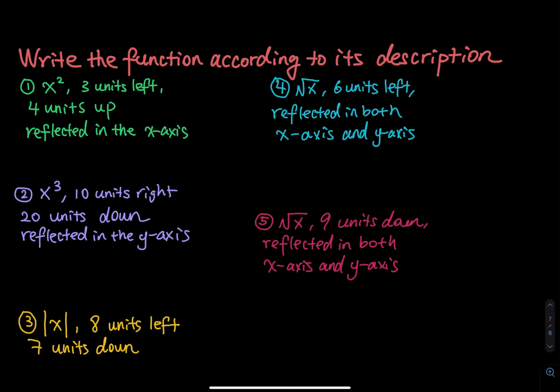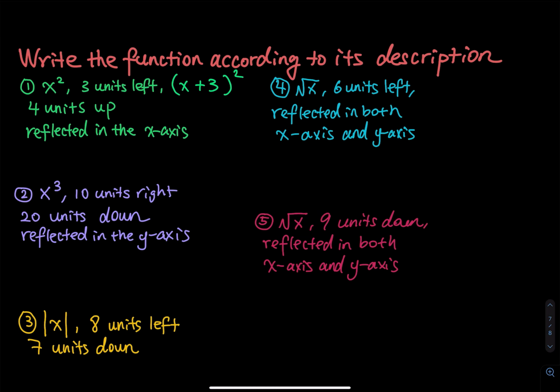I gave you a parent function in each problem, x squared. So for this x squared, this parabola, first of all, I would like you to go 3 units to the left. So left and right, you have to put the number right next to x. Therefore, you will have to draw a parenthesis, square, and then this is x. Is this a plus or a minus? For the left side, this is a plus, because when x is equal to -3, y is equal to 0, right?